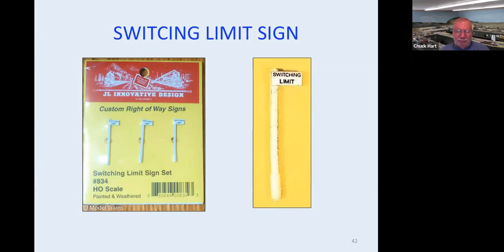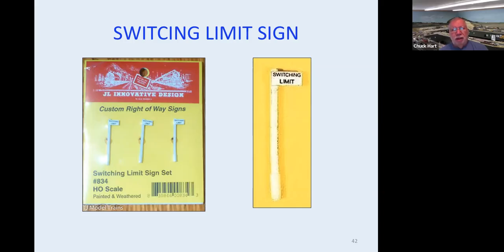Now, they say Google is your friend, but you've got to be careful with Google. If you search for switching limits, you're probably going to find some information about switching limits. You'll also find under the same searches a thing called reciprocal switching.